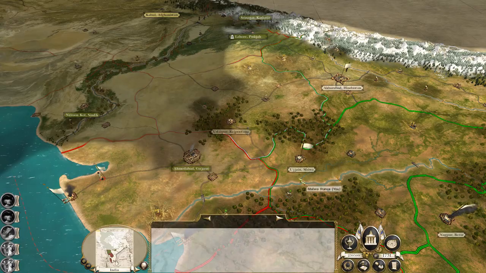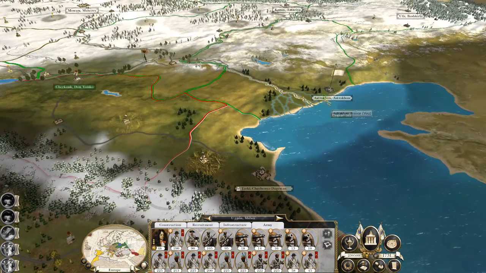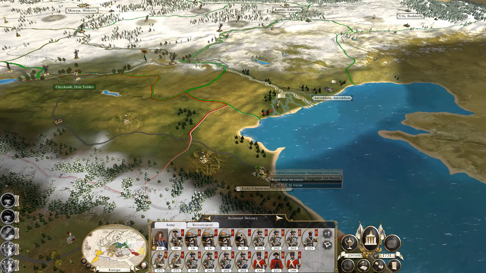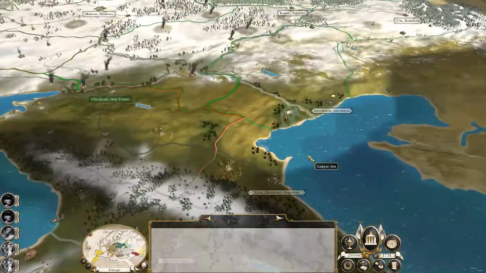Sorry, Dagestan. Sorry, Dagestan, you're going to be on my list. So, to be honest, I may just end up moving these guys out if I can. Get them here. Take out Dagestan, so this region becomes pirates, and becomes easier to take.